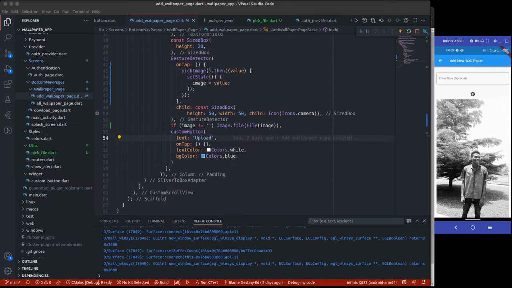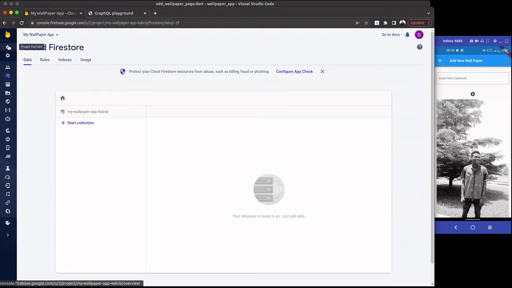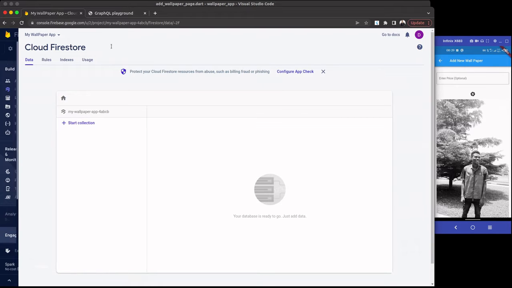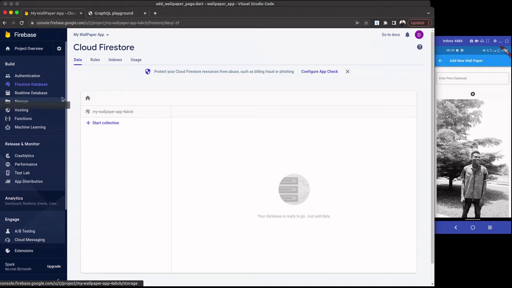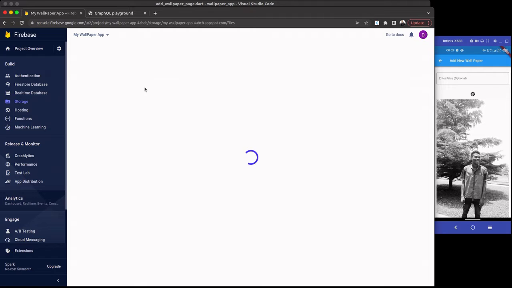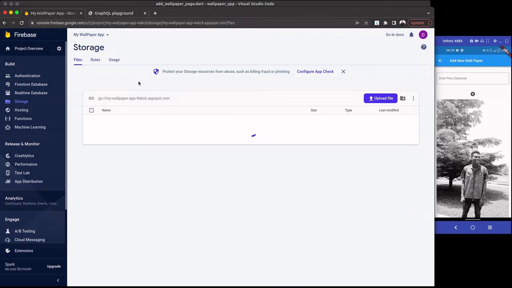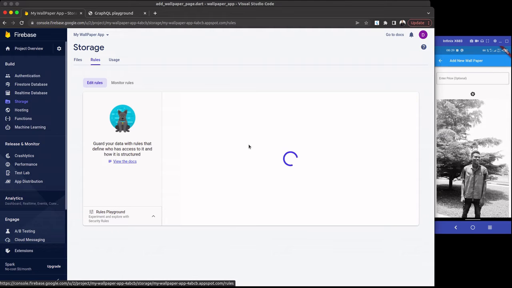So the first thing you want to do is to make sure that you have permission to push to this page, so you can go to your web browser and go to your storage. In this storage, you need to create the database first. By default, I think it's already created. So what you want to do is to go to rules. You're going to secure the rules for only authenticated users.